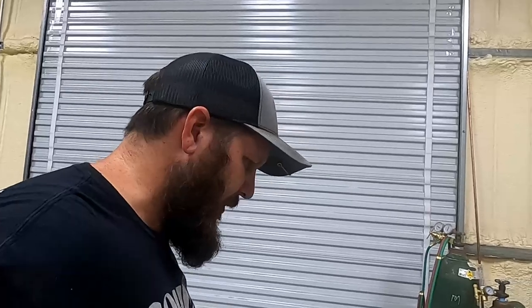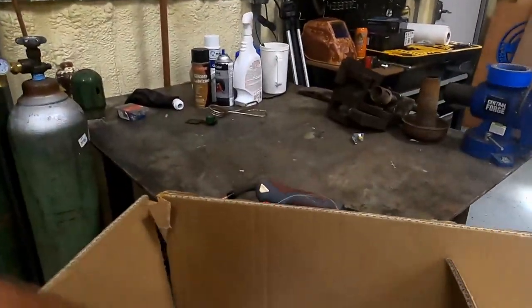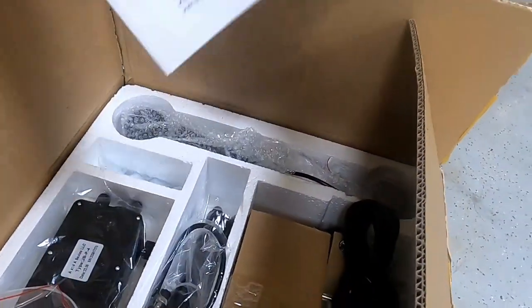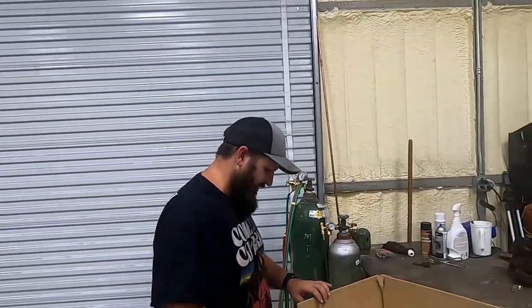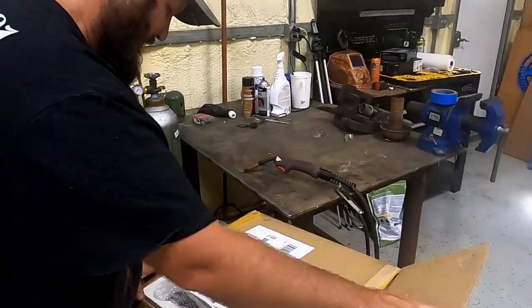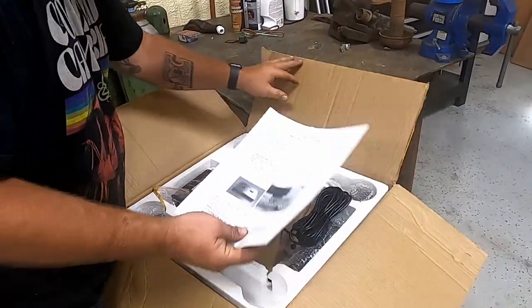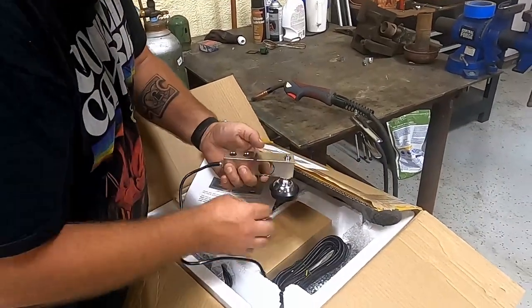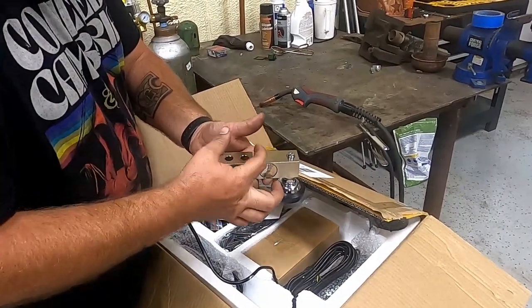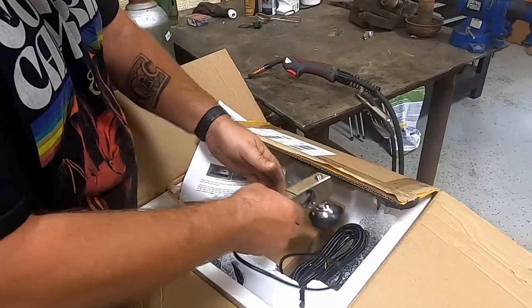So I went on Amazon or eBay. I went on eBay and I ordered a scale kit. So this is from ANA Scales and it is a 20,000 pound livestock scale. It comes with all the goodies. It comes with 4 of your scale feet. It comes with a little tab that you can weld onto your platform and then these bolt to it.